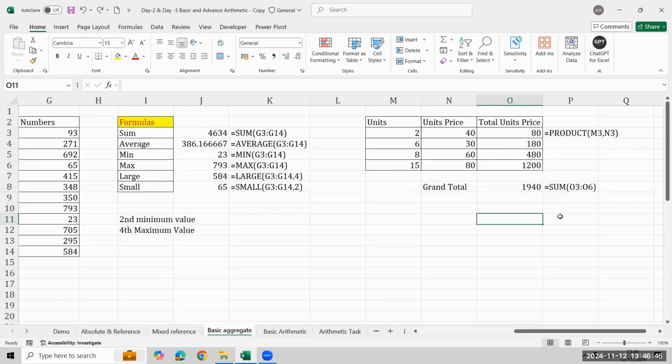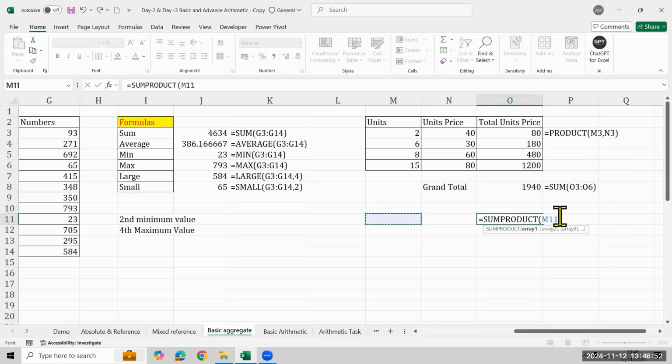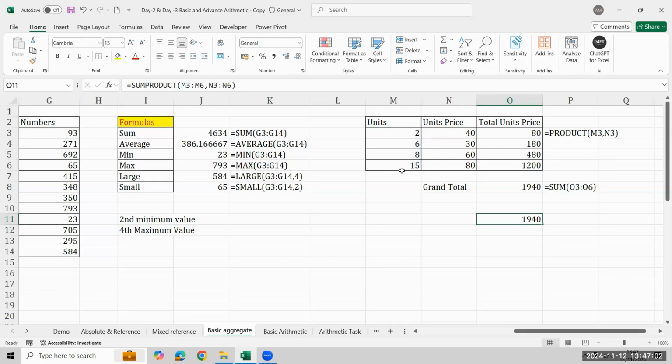So we have one formula which is called sumproduct. We're going to use the sumproduct formula here, and I'm selecting the units column, separating it with a comma, and selecting one more column and closing the bracket. Am I getting the same answer for the grand total? If I delete this record, is it getting deleted?